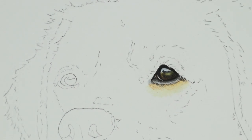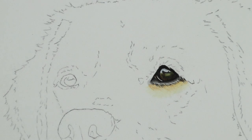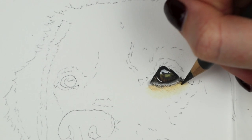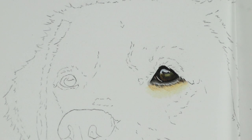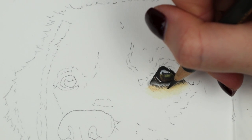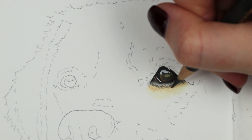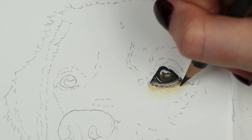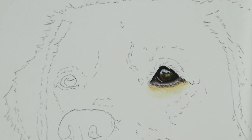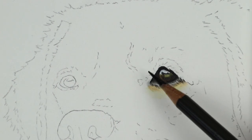If you look at the reference picture, the hairs are really tiny around the eyes. So I'm just doing tiny little flicks. Like that. And then I think we'll start on this bit.